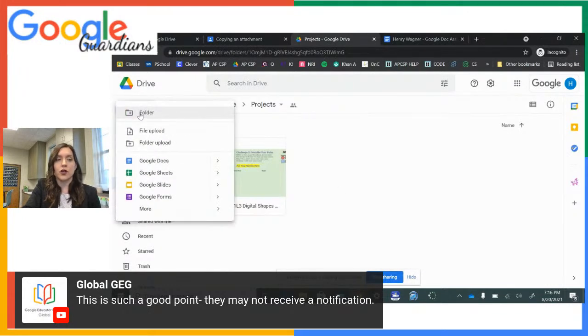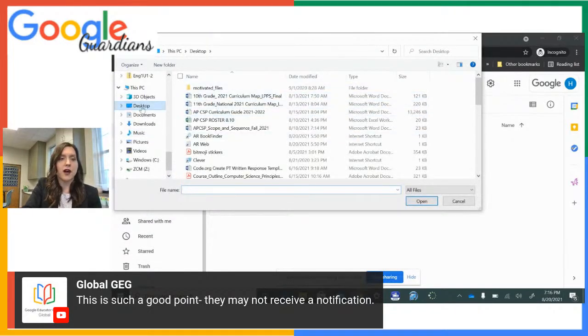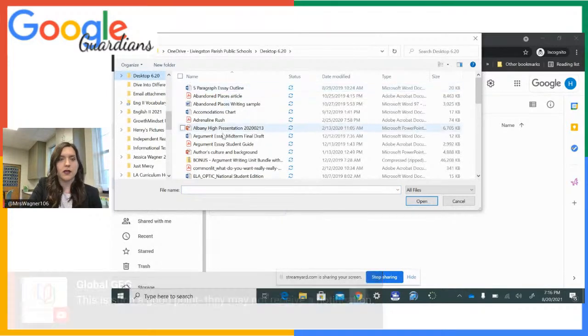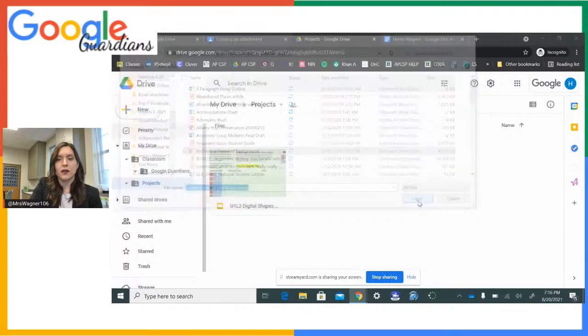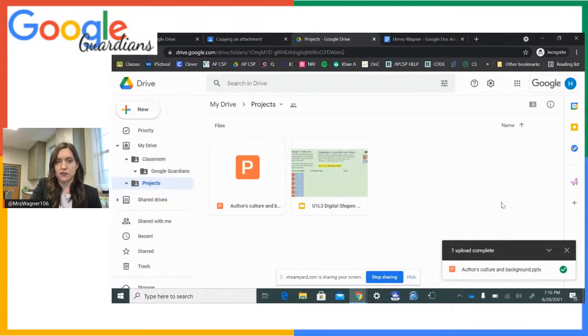They can go to New, File Upload. You can find that presentation. Let's see. Open it and upload a PowerPoint presentation file to Google Classroom.